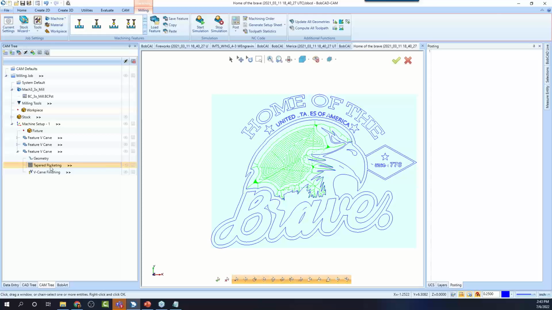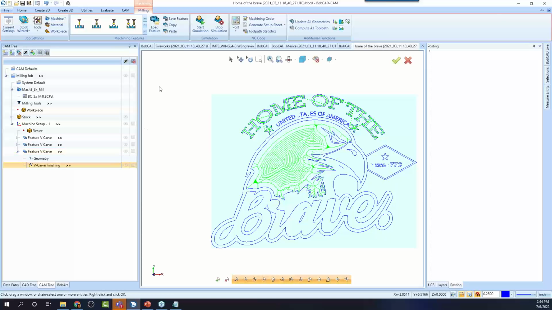All right, I don't want to do the pocketing. It's not going to fit there, so I can highlight it and delete it. It goes away. I can click this one and compute. Now that section is done. And again, it's repeating. You can just keep doing different things, right? So it really makes it pretty easy to iterate your design, make adjustments.